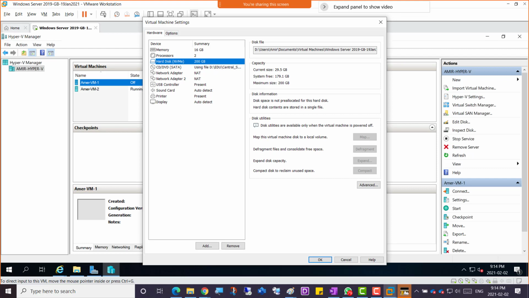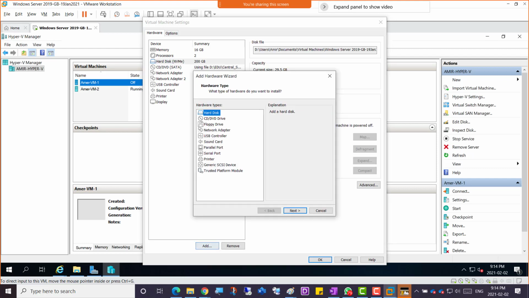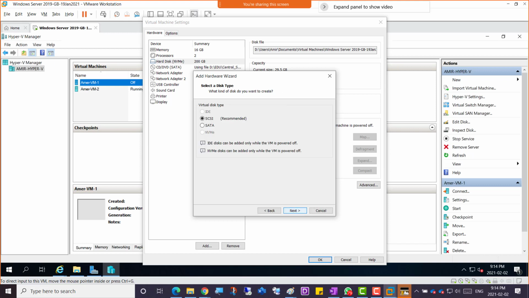Wow, it's showing NVMe. I don't have NVMe. Anyway, I'm just going to click add, and there's a hard disk here. I'm just going to add one more disk to the hypervisor, so the virtual machine on top of the hypervisor can have direct access to this full disk. So if I go ahead, SCSI, yeah, that's okay.